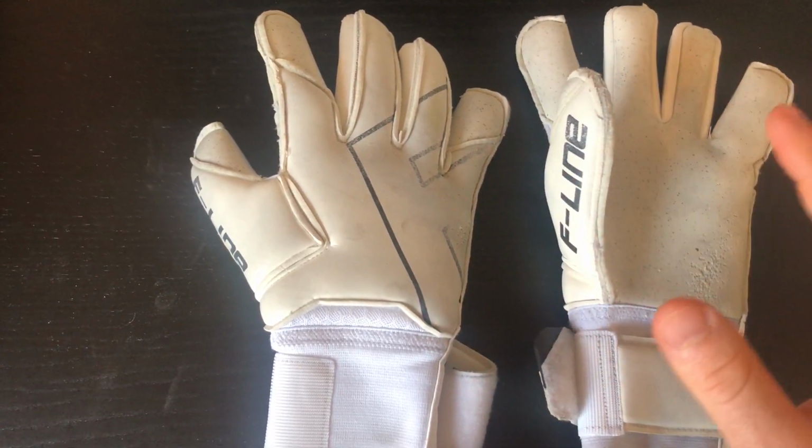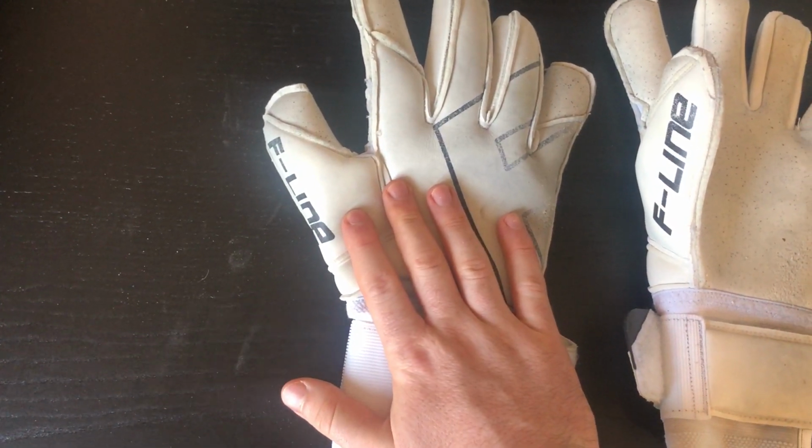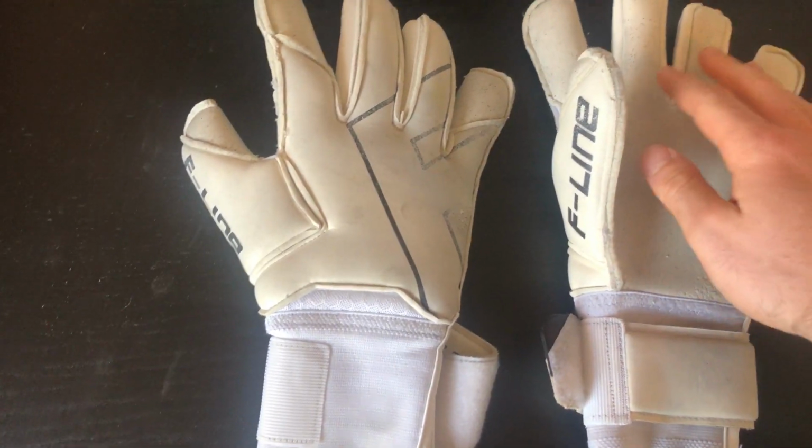I paid about £35 for them. I can't actually remember exactly. They were on the cheaper side, so you can't complain too much. But I just expected a little bit better. I was excited by the gloves, and they were a little bit of a letdown. I like the cut.